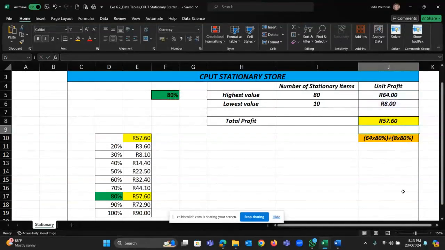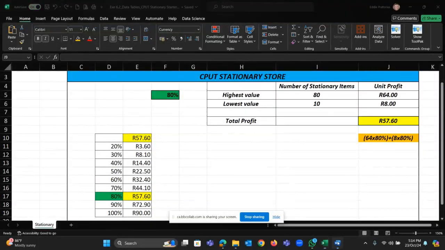So it's wrong. What did I do wrong? I did not read my question. They spoke about number of stationery items multiplied by the unit profit. They spoke nothing about percent.